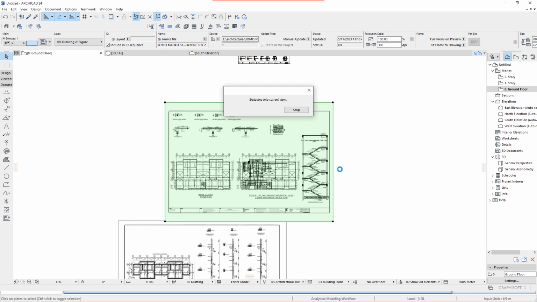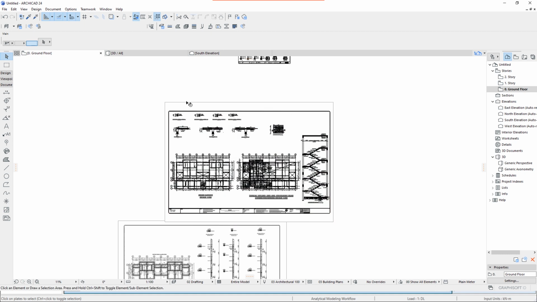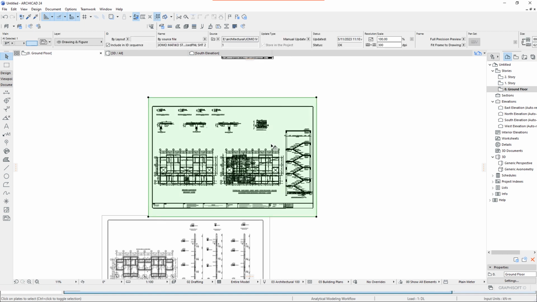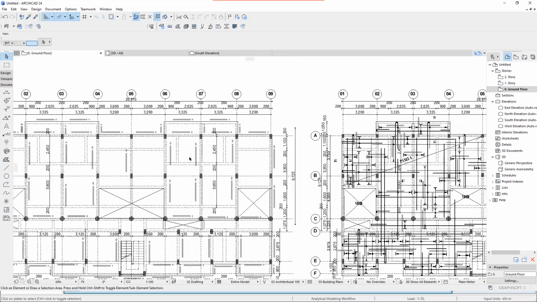It's funny, I can't see the PDF actually. So, something like that, right?